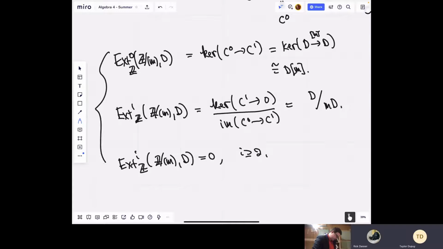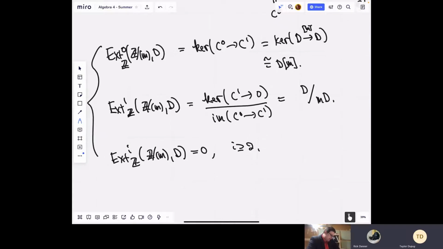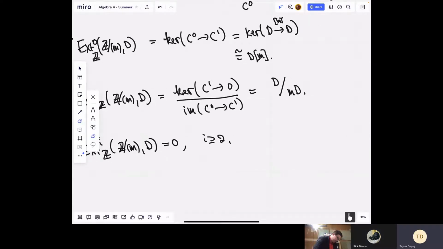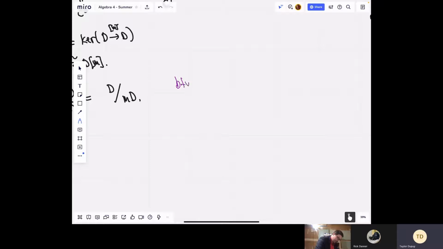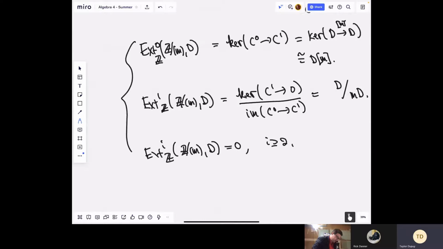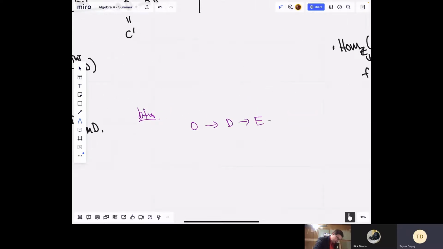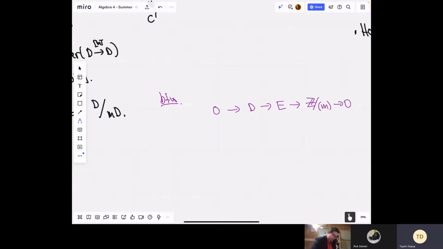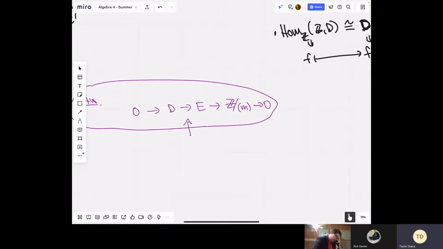The X1s are like the counting of the equivalence classes of extensions, too. Yes, that's true. There's that other statement that these are equivalence classes of extensions, but we haven't really done that formally. But yes, X1 classifies extensions. By the way, this thing classifies: we have an extension of Z mod M by D. So apparently the elements of D mod MD classify extensions of this form. These X1s classify this.